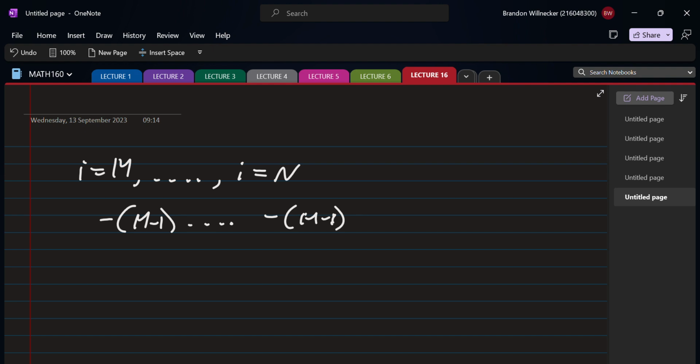Now we can call it a new letter if you want. We can call it j. So j will now go from 1 to j equals n minus m plus 1. That n minus m plus 1 we call p. It's just the result after shifting everything down. We started with m and shifted to 1. We started at n, we shifted to this number, but we're just calling it p. Good? So it's just calling it a different name.